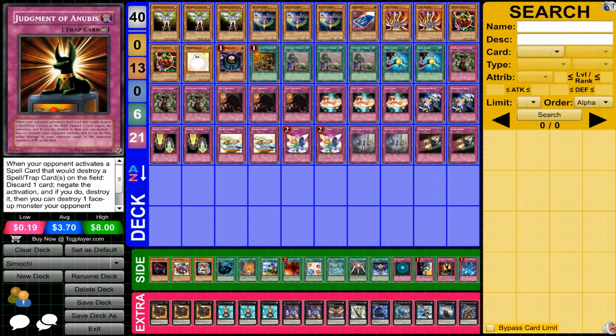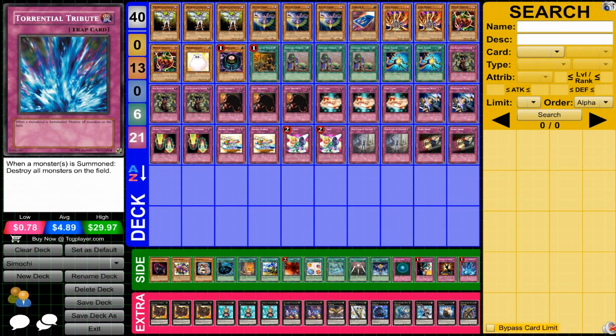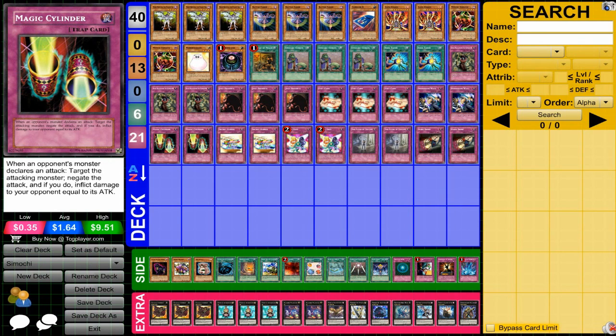Judgment of Anubis, interesting one to counter MST, but because it doesn't counter anything but MST, because there's no Heavy Storm anymore, I don't really like running it, but your choice. Torrential Tribute and cards like Dark Hole, destruction cards, not the focus of this deck. You also don't want to get rid of your Nurse if you're using it, so currently not what I'm running, but can be useful if you want to deplete your opponent's resources. But overall, that's my Simochi deck.